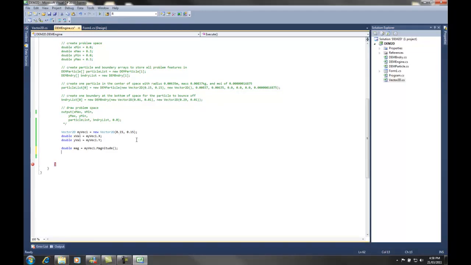Alright, what we also might want to do is calculate the dot product. Okay, so if you open the brackets, you see that we have two options for dot product. The first one is just absolutely no input to the method, and it's a self dot product, so it's the dot product of myvec with itself.